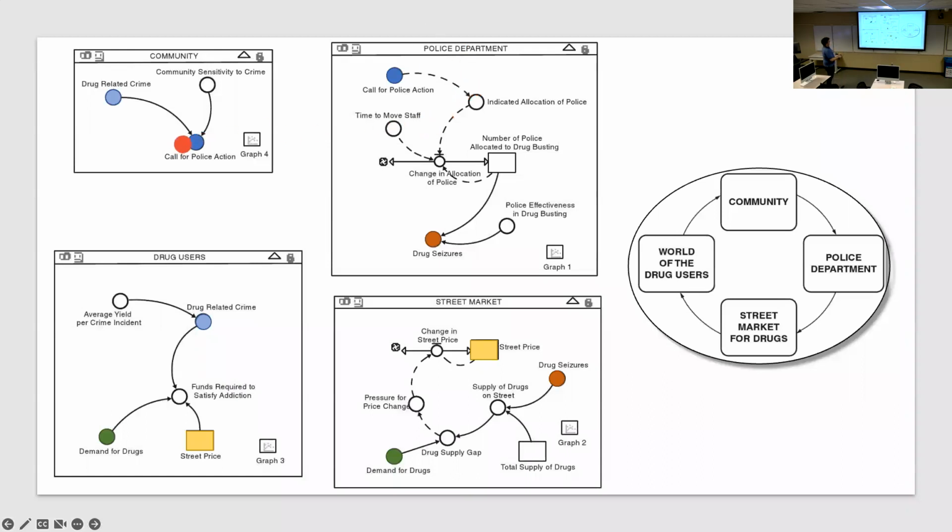But in reality, it's an output from the community sector. So the SIM is going to know, because these are folders inside the SIM, that this variable is just an alias for this variable over here. Insight Maker is going to link all of these up together by their common variable names. So in reality, these four are all connected, but we can present each of the four independently, and it makes it much easier to present this model.